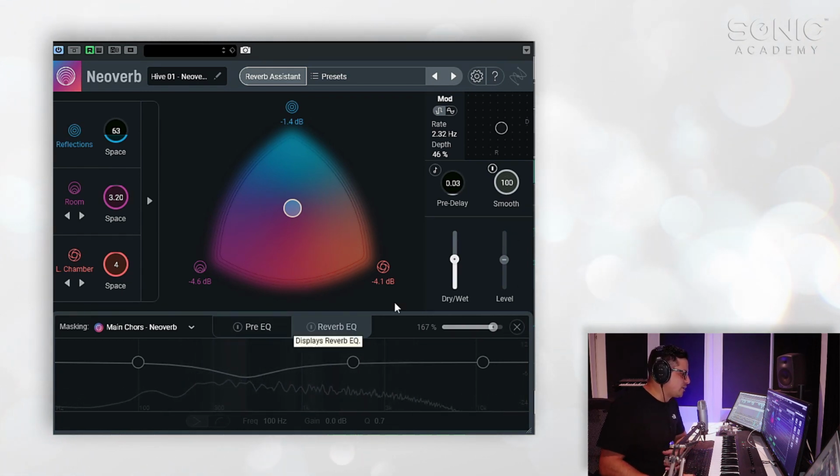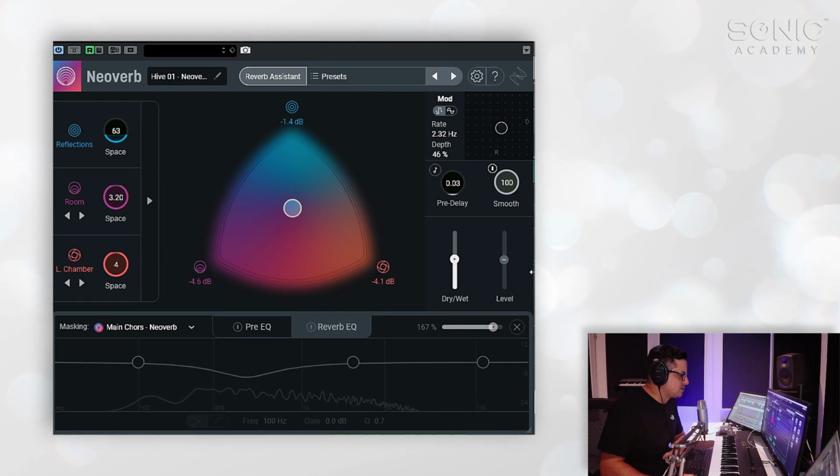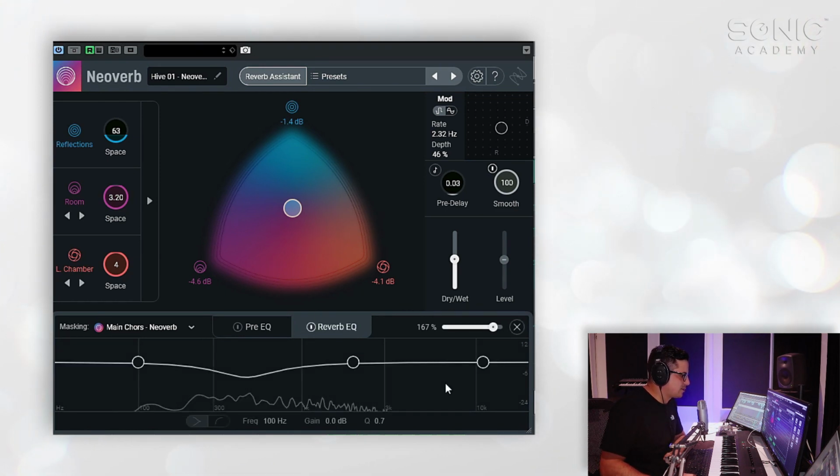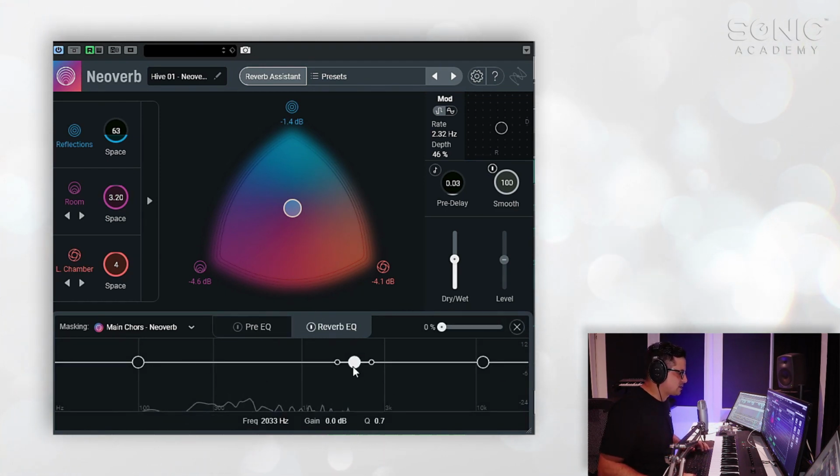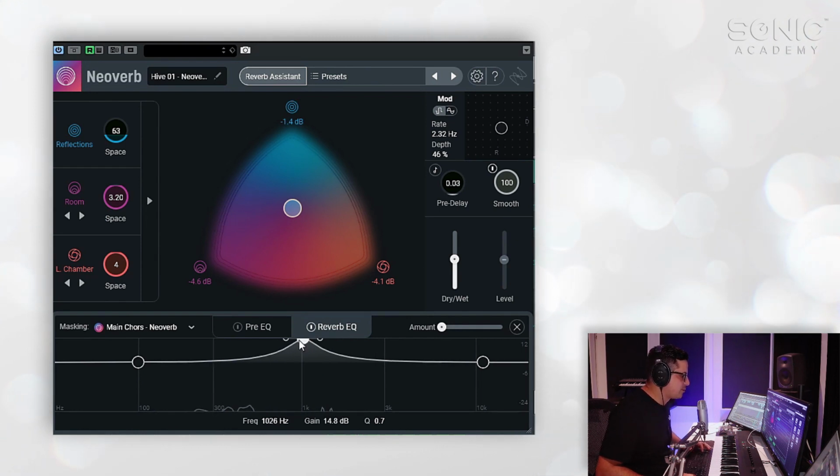And obviously the reverb EQ, you don't have to use the masking functions as well. You can just enable the EQ and use it as a sort of shaping tool for the reverb output as well.